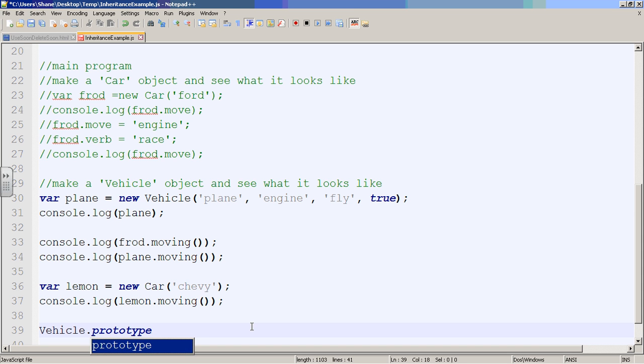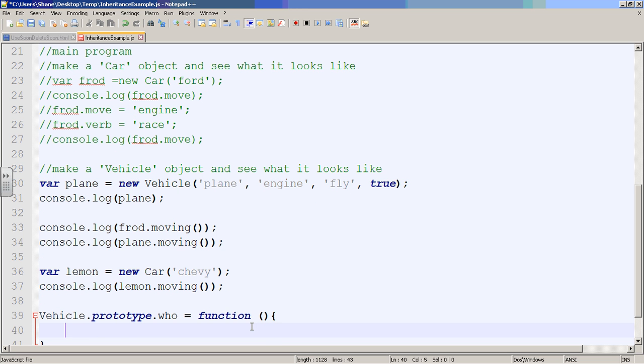Dot, let's say it's a function called who. Equals function. And then I'm not going to have any parameters. And this is just a goofy example, remember, these functions, these methods can do anything you like. Usually, for our sakes, we're just going to have a little tiny message or maybe a calculation. I think there's some in the homework where you get a calculation.